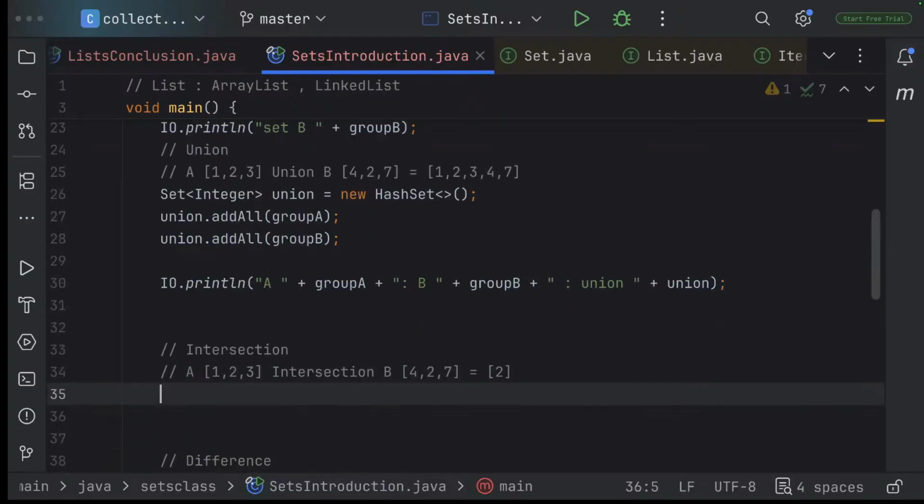So programmatically, how do we achieve this? Essentially, we are looking for elements that exist in both.